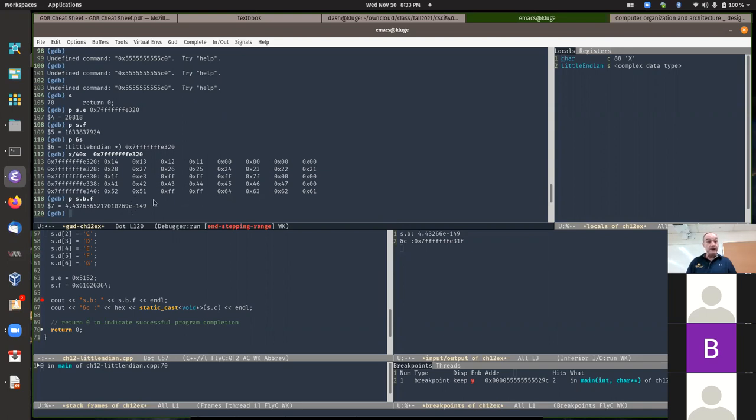So it put the two bytes here, but it refused when it made the structure to put the next four bytes for the F field right after, because that would have made the F field be over an aligned boundary. It would have started at memory address 342, which is not divisible by four, which our textbook talked about. That's often done by compilers to keep stuff aligned on boundaries. Otherwise, you'll get performance problems if you allow it to be laid out and cross boundaries like that.